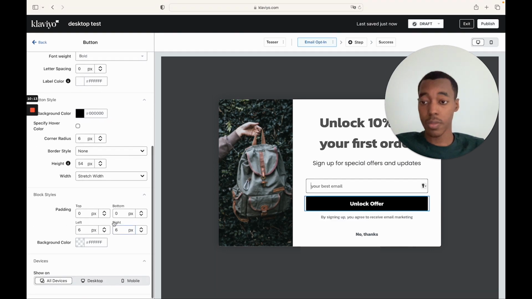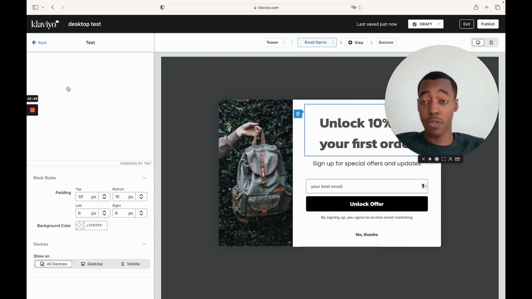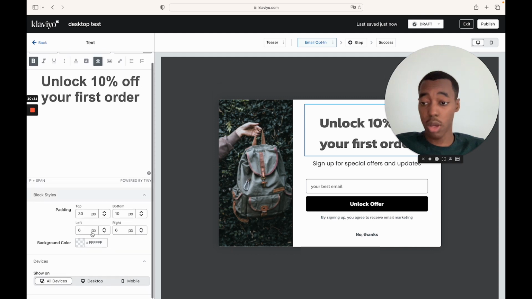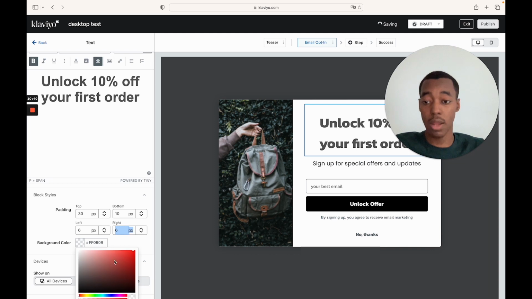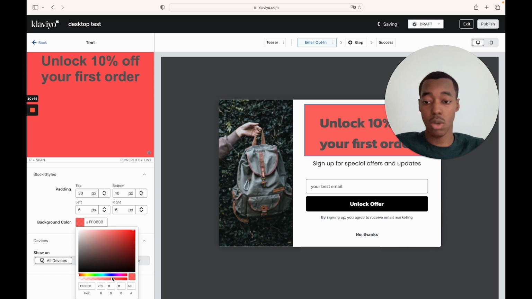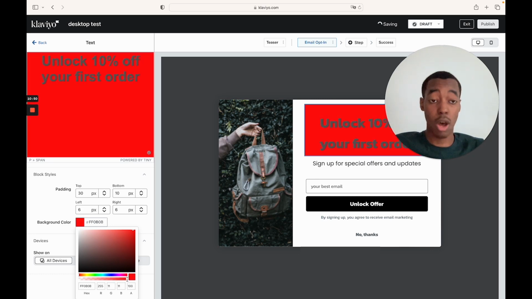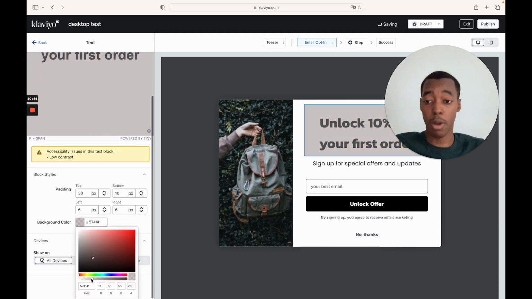Super easy. Then the padding is going to be your block style, and the block is everything in between these lines that are circling the block. So for the text, if I click on it, the block is going to be completely transparent for now. I can make it red, and if I scroll down, I increase the opacity to something that is more than 0%, and here you have the block is now red. Obviously I don't want that, so I will make my pop-up a normal color.